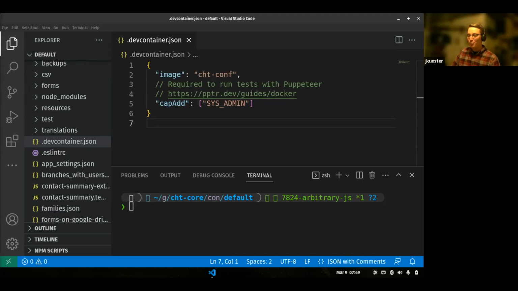Anybody who's done this before knows that to deploy, develop, and test a CHT app, you need a whole stack of dependencies to be configured on your local system. You've got to have Node and NPM, you've got to have Python and the PyXform module, you've got to install cht-conf, you've got to have other libraries on the system. If you're on Linux, you need xsltproc and that kind of thing.